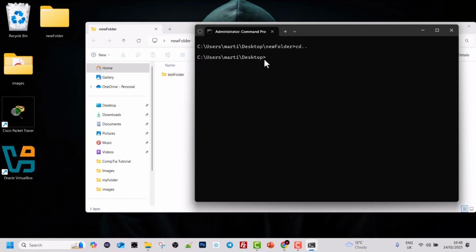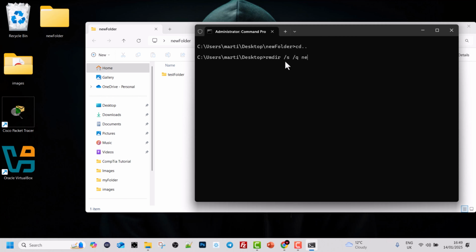Now if I want to delete this new folder which is located on our desktop, we can do so by typing in rmdir space /s, which specifies that we want to delete the entire tree within this particular directory, and then another space and /q. This means that we want to delete it in quiet mode, so we don't receive any prompts whether we want to delete or not, because we are absolutely sure that we want to delete this directory with all its folders and all its files, then space and the folder name which we want to delete.